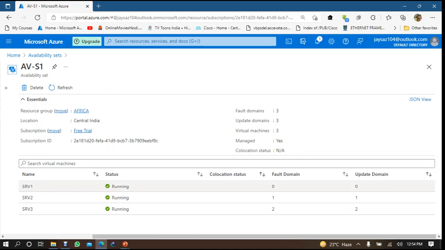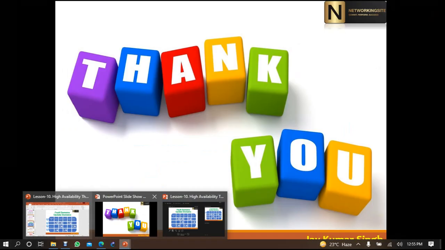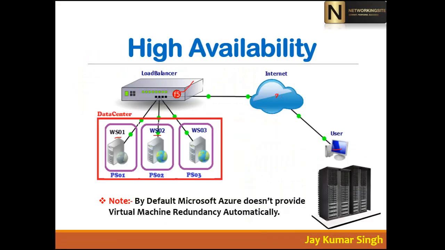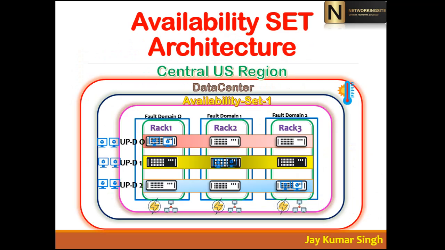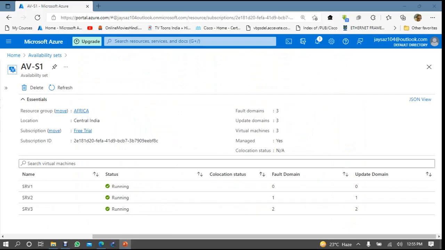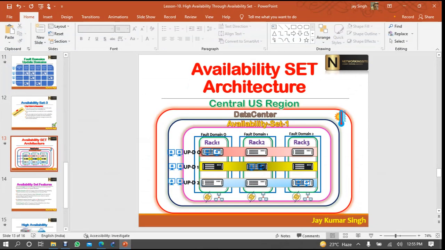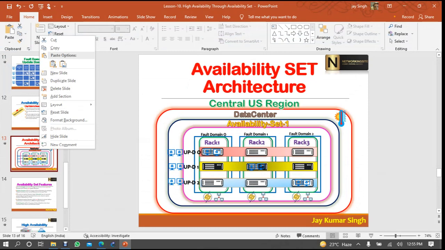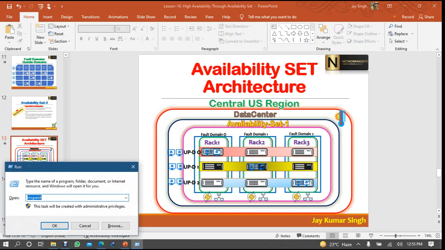See, the first machine I created inside availability set 1, right? But automatically VM1 is hosted inside fault domain 0. So let me copy this one to make you understand this one. So let me come to this one. Copy.